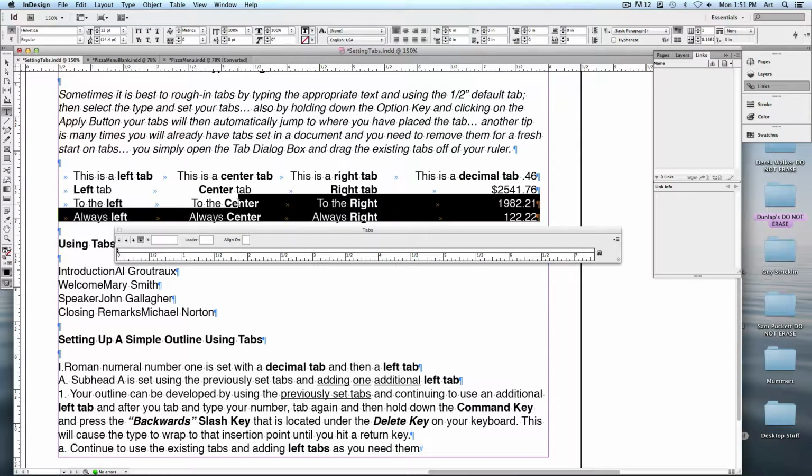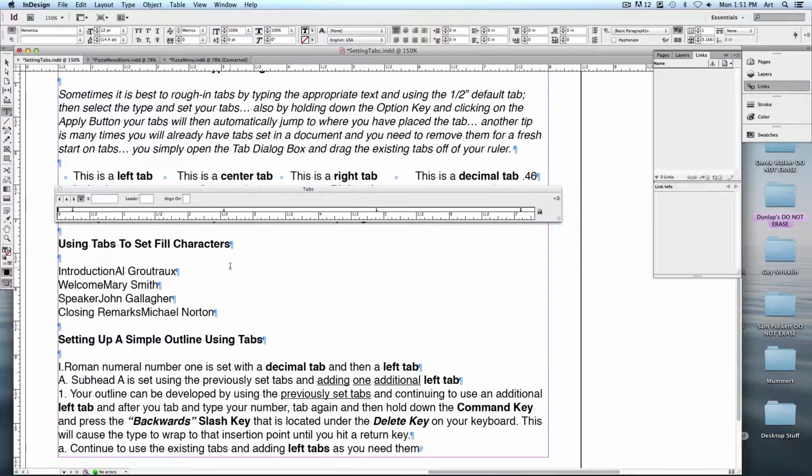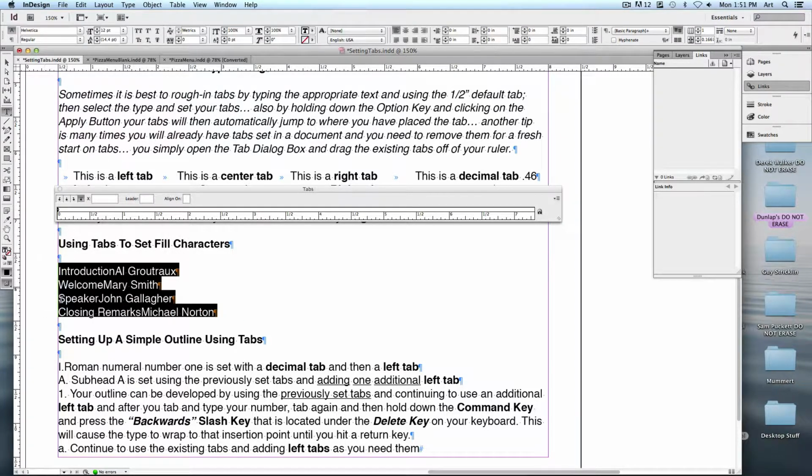Fill characters. This is another common thing that graphic designers have to do. So if you've ever read a book that has any chapters on it, usually you've got the introduction or whatever chapters on one side, a string of dots, and then whatever page number is on the other one. Or in this case, we've got a variety of names. So for this one, I want to add a right-aligned character over here at the very far end of my page. Doesn't have to be at the exact end. I'll just keep it right there. Got a right-aligned for that one.